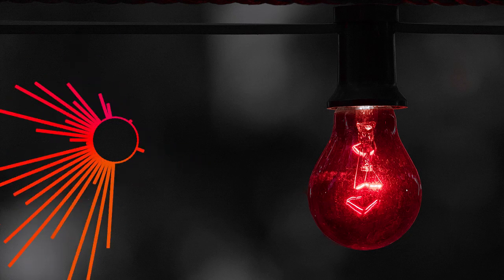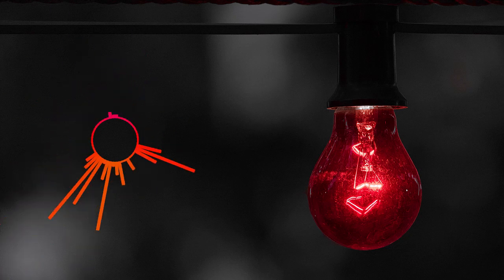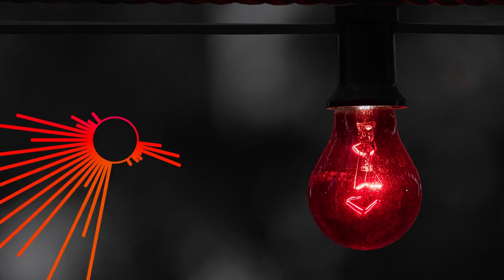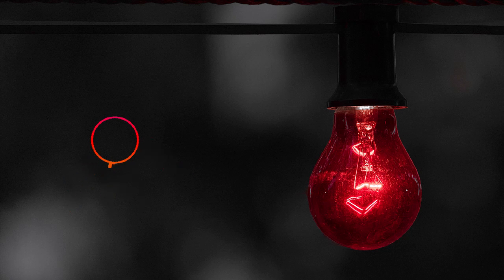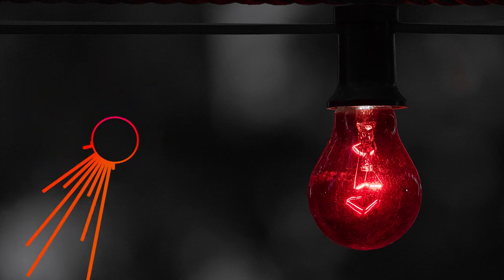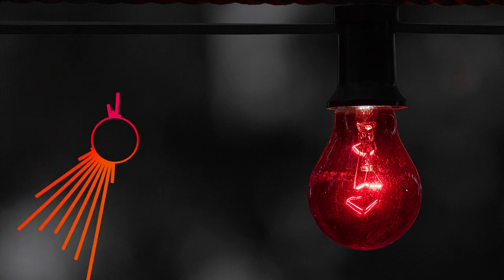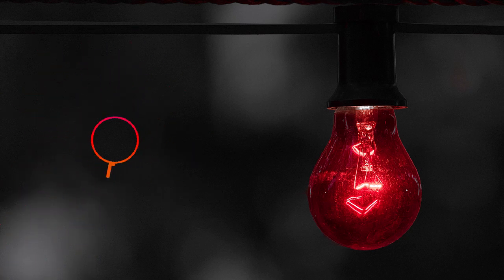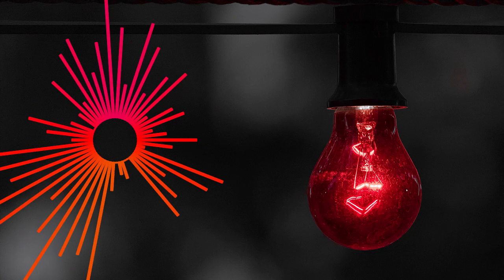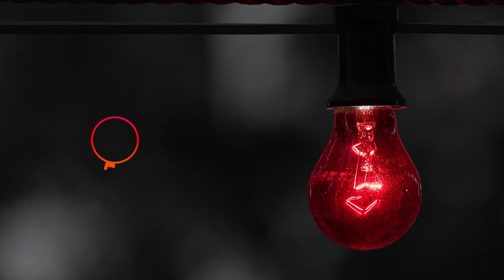Now this one might sound technical, but it's actually simple. Over time, light bulbs get dimmer as they age. To compensate, many lighting systems are over-designed, meaning they start out brighter than needed. But this can waste energy in the beginning.